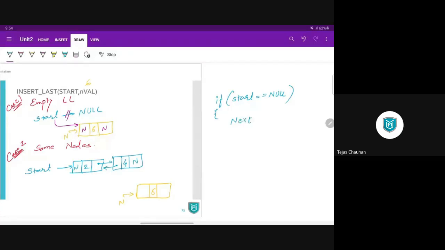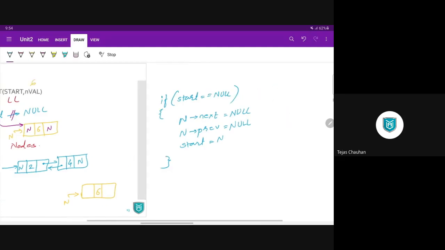Your new node next pointer should be null. New node previous pointer should also be null, and you update your start. Okay, that's your first case.